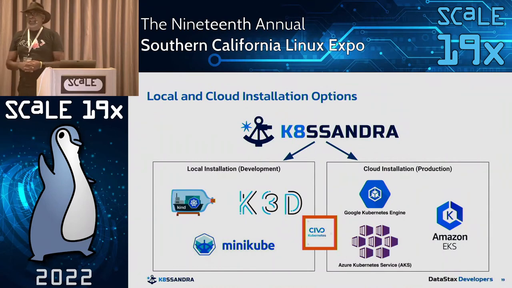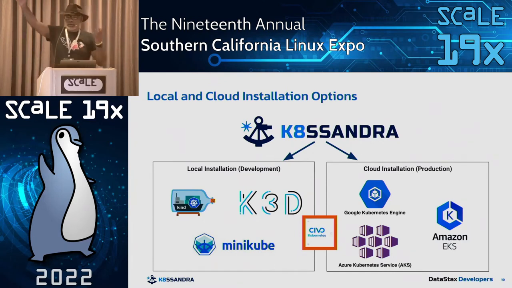You can install it on pretty much anything. I think I've done it on pretty much everything. I do have Kind, I do have Minikube, I do have K3d, I do have GKE, AKS, and EKS as well. Really, you can install k8ssandra on pretty much anything you want. It's very cool because if I want to do some local development, I do it mostly on Minikube or Kind, mostly on Kind. Then I try everything out and finally deploy it on GKE or whatever. In fact, our k8ssandra operator docs talk about installing a Kind cluster, and then you can extrapolate it and do it on multiple regions, multiple clouds, and so forth.